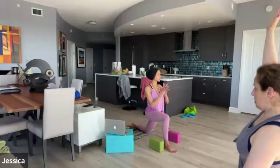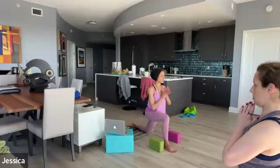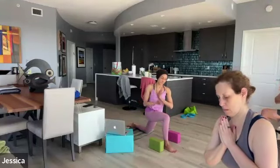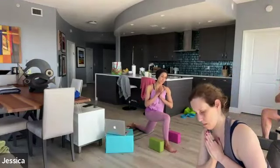Bring both hands to heart center. You're going to start to push your chest forward into your thumbs. Scoop the low belly and rotate to the left. Now, your right elbow can hook outside of your left knee. As counterintuitive as this sounds, well, let me give this first. Push down into your front foot. Push down into your back foot. Push your left knee into your right elbow.